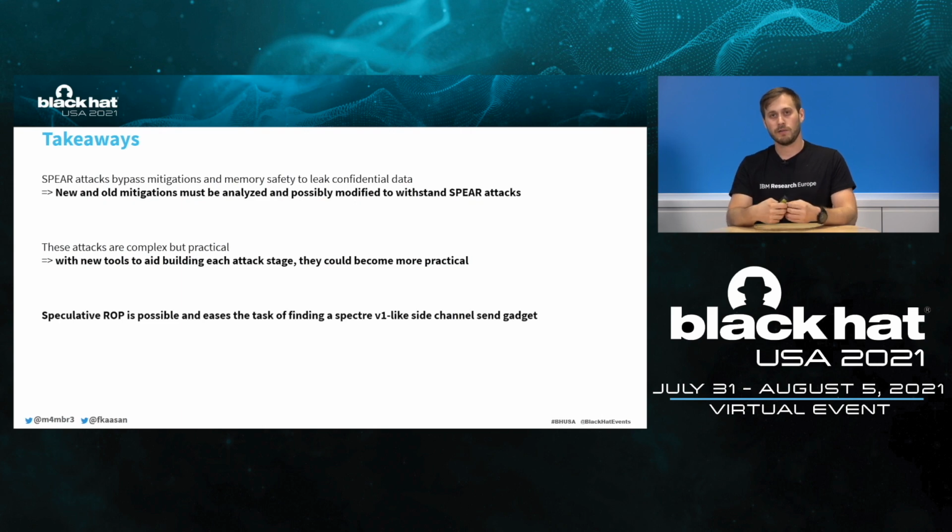Finally, in our end-to-end POC, we employ speculative ROP, and we show that it's possible to use speculative ROP in these attacks. And this technique helps a great deal to, for instance, build complex gadgets such as the Spectre V1 gadget with a side channel send that is really hard to find normally in the user's code.